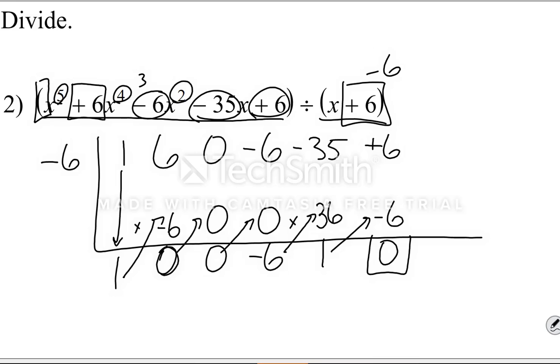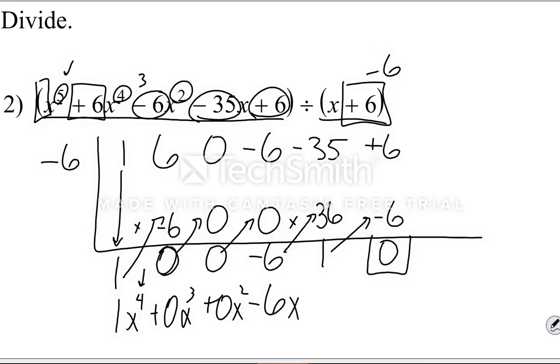Okay, so I get 1x to the 4. Look how the 4 dropped a power from the 5. Okay, I originally had a 5, but then I divided, so it's 1 less. Plus 0x to the 3rd plus 0x squared minus 6x plus 1. I don't need to write 0 there because anything adding to a 0 is just whatever I had originally. Now I cannot leave my answer as that because I have zeros in there. I can make it look nicer because right now it doesn't look very good.